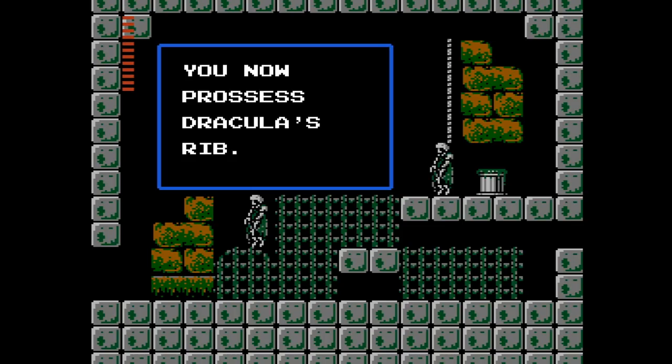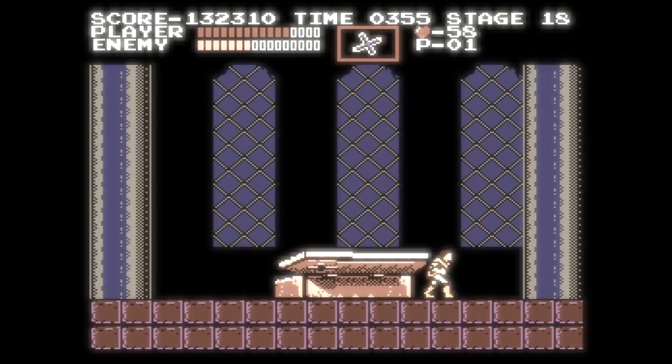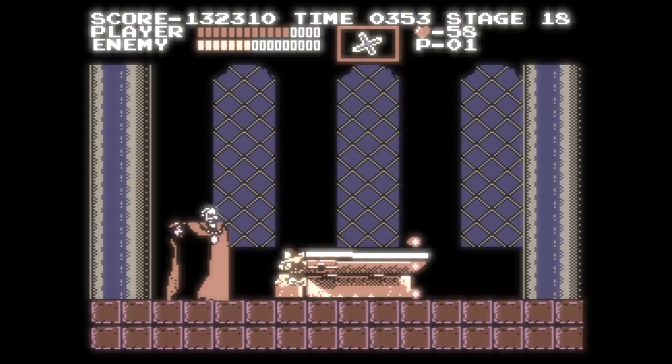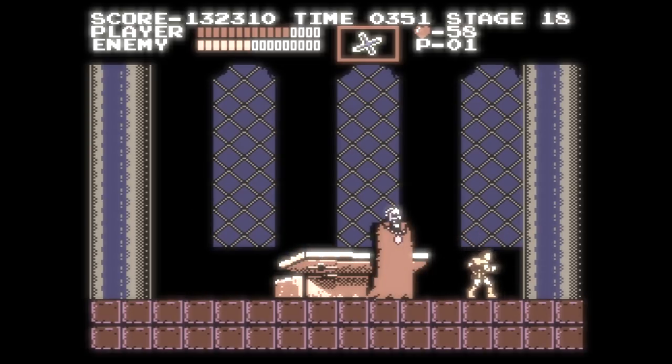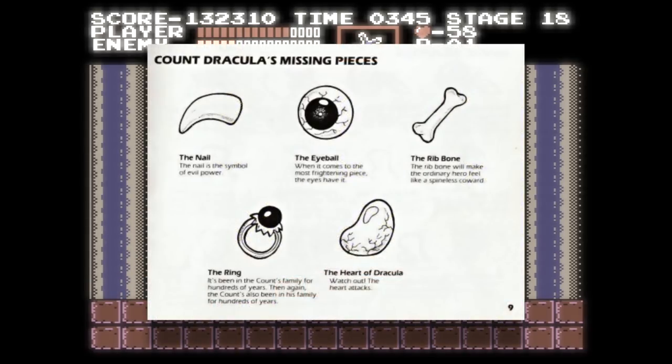Striking the object rewards a piece of Dracula, the first being Dracula's rib. It turns out, while battling in the first Castlevania, Dracula placed a curse on Simon, which will cause a premature death. 7 years later, Simon determines he must find and burn the five body parts, or relics, in order to break the curse. These five relics are the rib, heart, eyeball, nail, and ring.